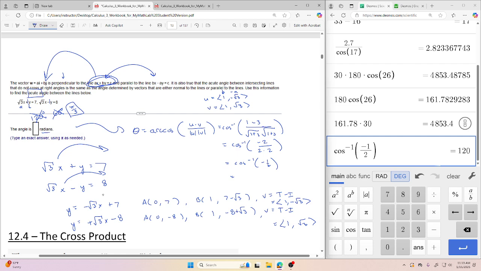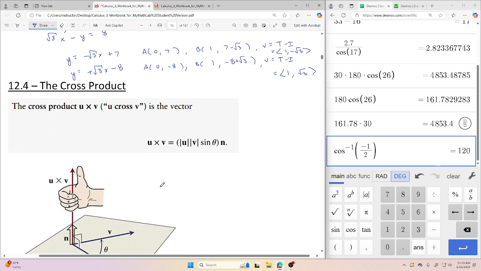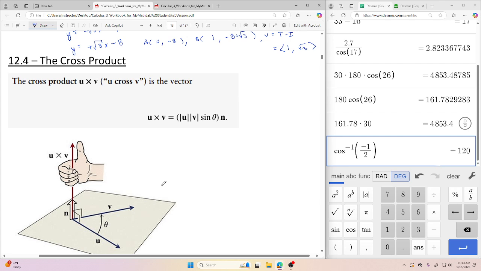Good? Okay, cool. Cross product. We got plenty of time, so we're moving on. Cross product is super important. You already have physics? Did you use cross product? All the time. Have y'all had statics? You have had it? Do you use cross product? All the time. So yeah, let's talk about cross product.